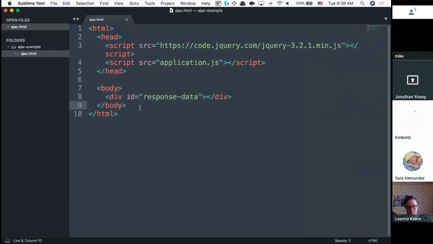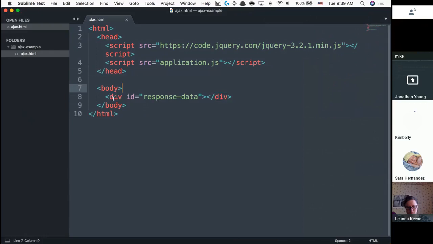Inside the body here, again, the body is what shows up on the page. We have a div. And remember, divs are ways that you can split up your page into different sections very easily. Yes, you can have just a bunch of H1s with IDs on them. Yes, you can have a bunch of paragraph tags with IDs on them. But if you separate it into divs, it just makes it a little bit simpler.